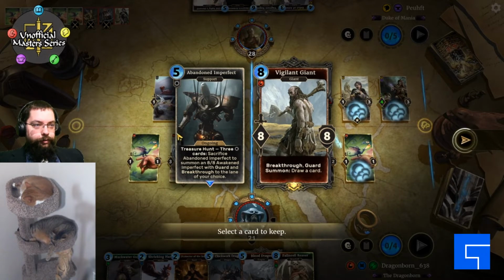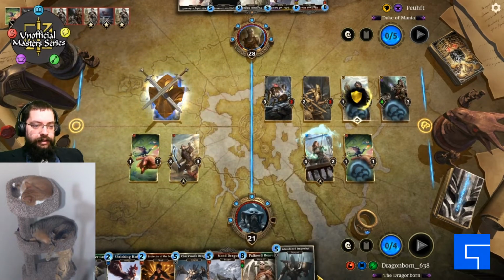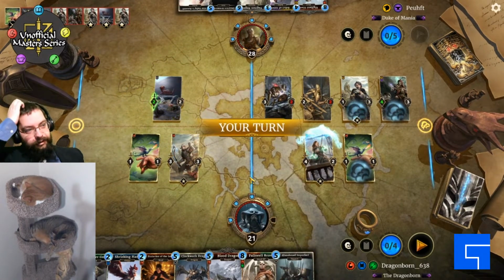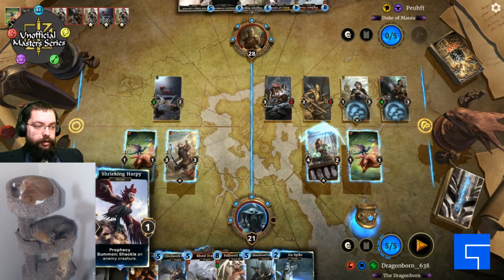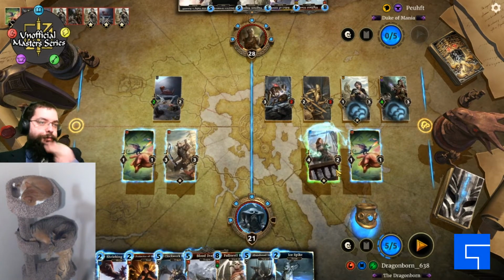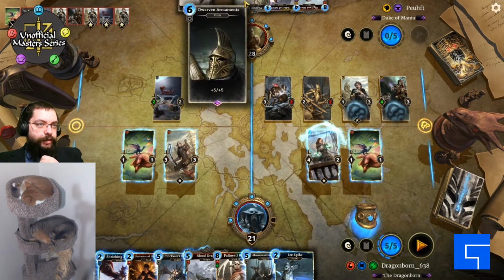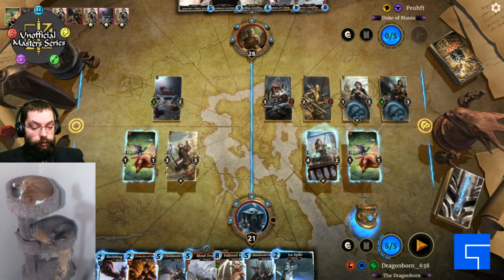Alright, so Imperfect versus Giant. Keeps the Giant knowing his opponent's never going to be able to trigger Imperfect. Let's see what we're going to get as a response from Dragonborn. We've got the Harpy, the Protector, maybe a Clockwork coming down over here for a big bodyguard. It's weak to Fervor, but we also don't have... Well, it's also weak to Edict.